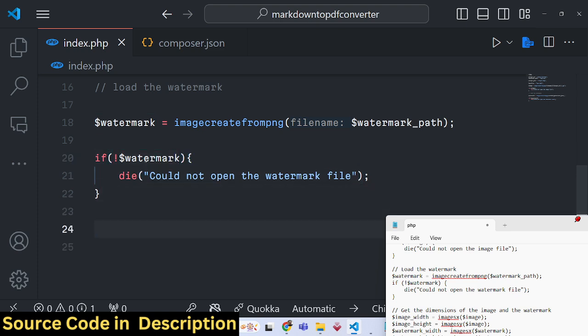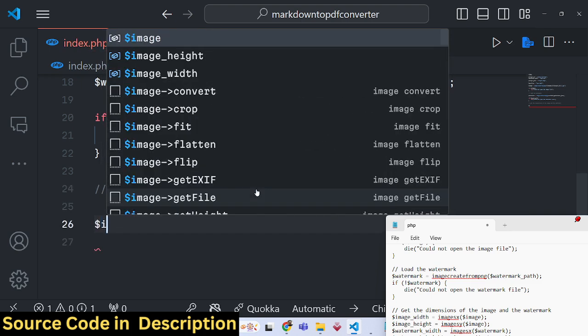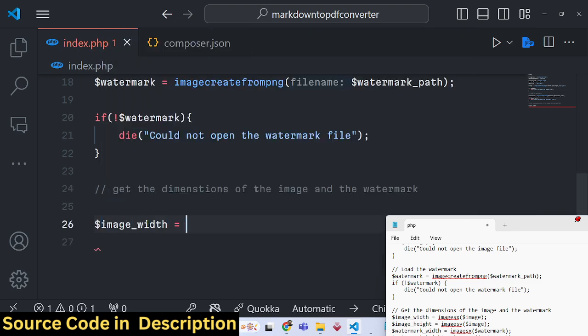After this we come to the part where we add the watermark to this image. For that we first need to calculate the width and the height of the watermark and the actual position as well. So we need to get the dimensions of the image and the watermark image. Here we will declare variables for the image width.